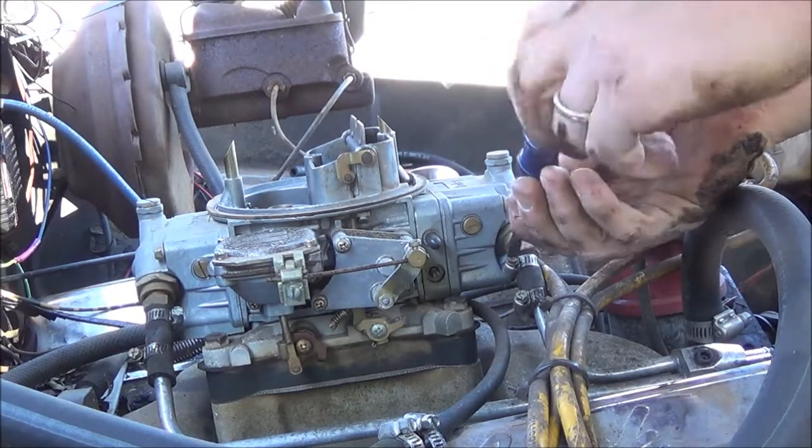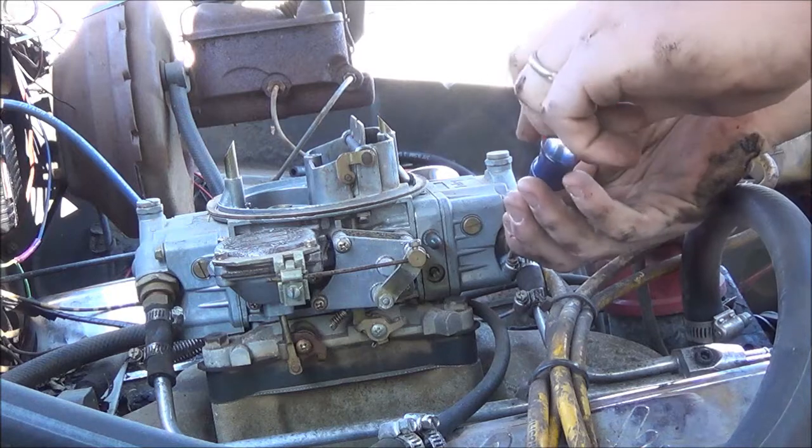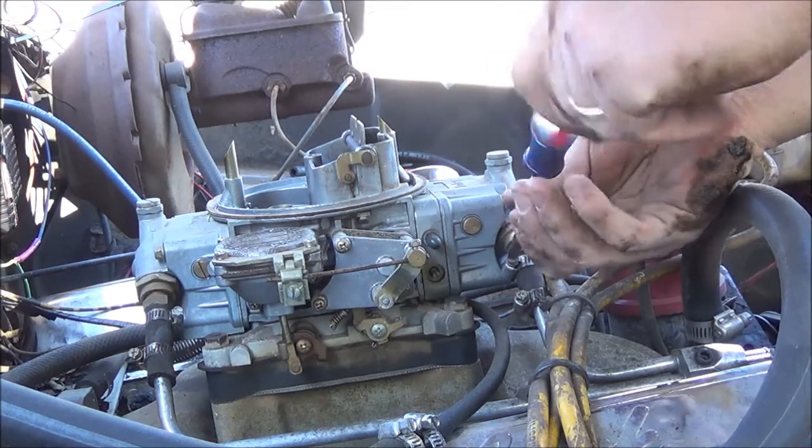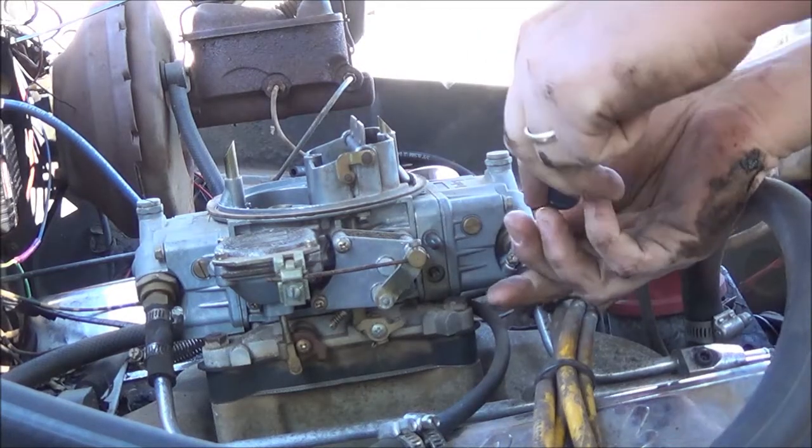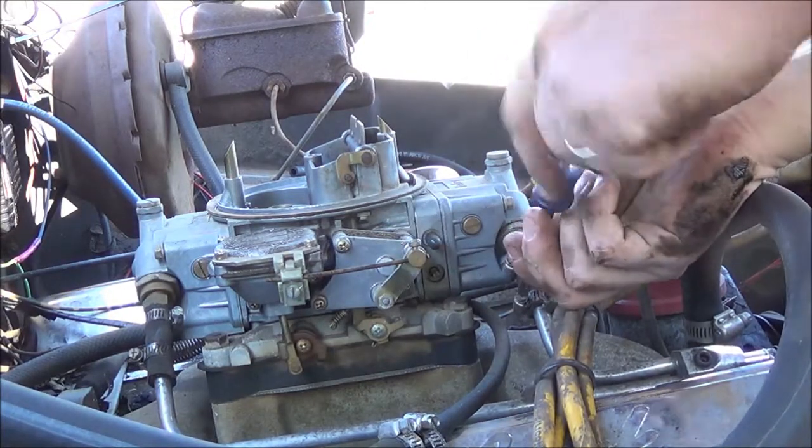Since I'm replacing all the fuel line, I'm just gonna go ahead and replace all the fuel line. Get these new little pieces here, some high pressure hose. Durability.